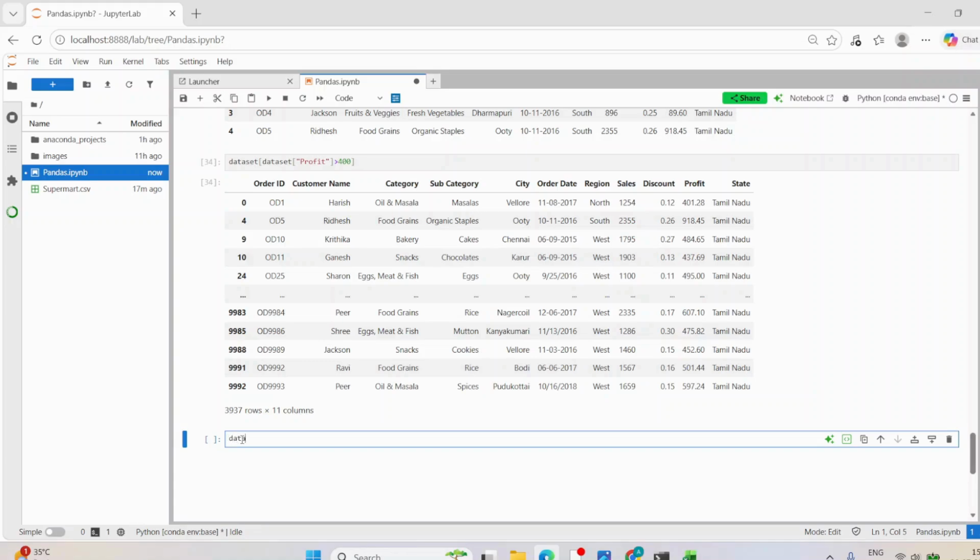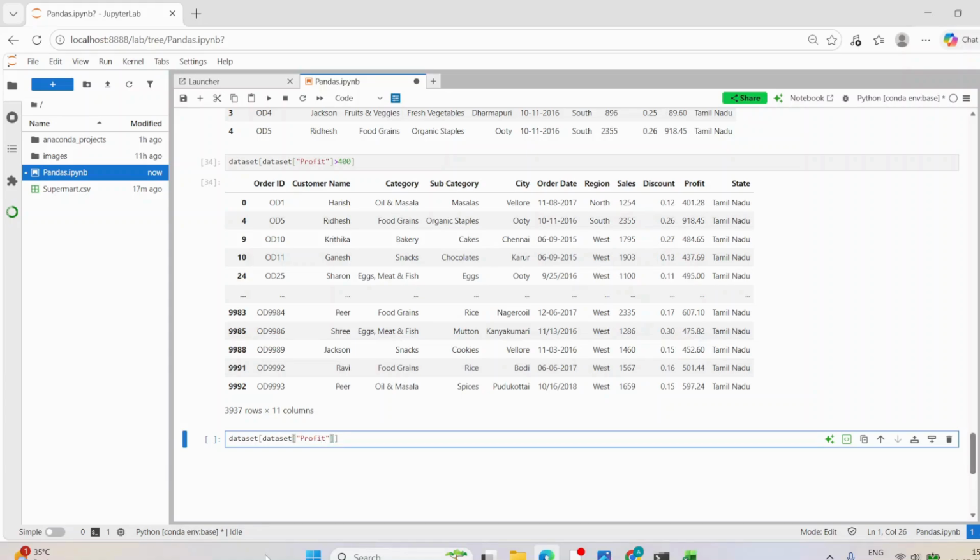Let's say now I want the dataset. Again, I will go for my dataset. Now you can use multiple conditions. Let's say I want conditions like profit. On profit, I'm applying the condition again.